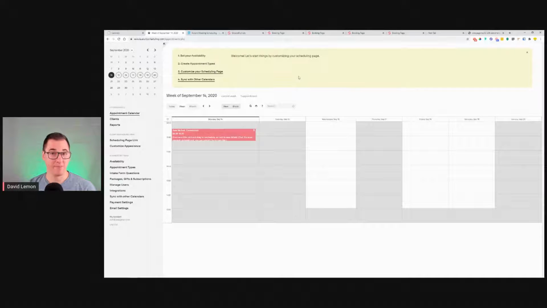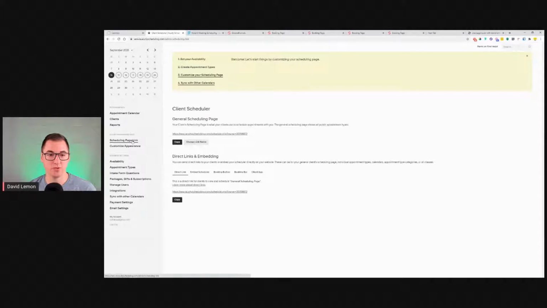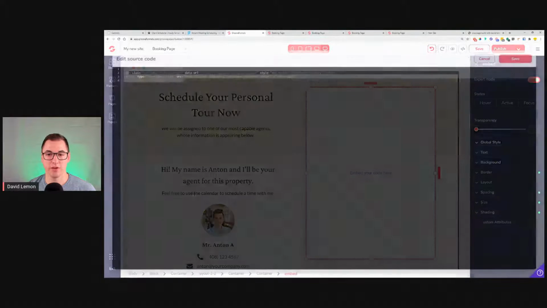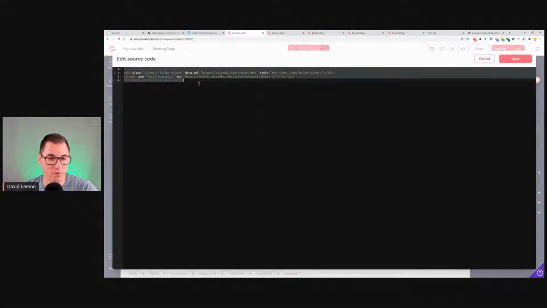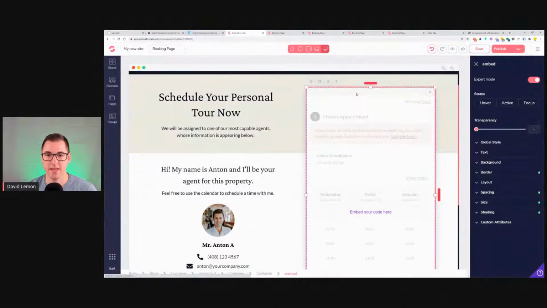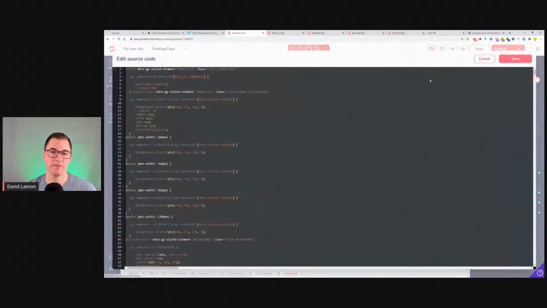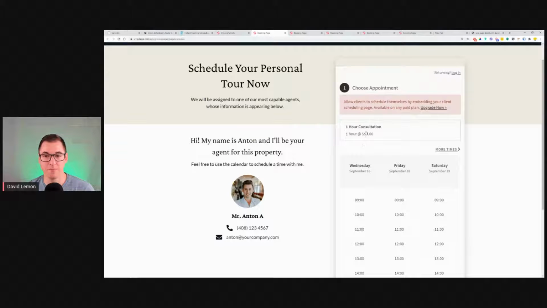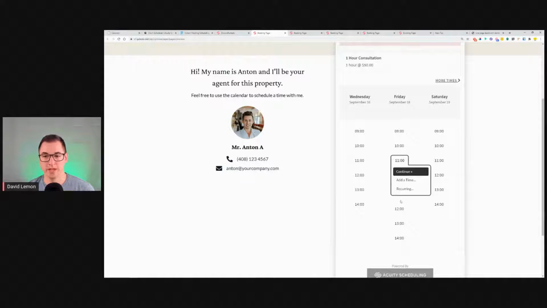But let's just say that you are a paid member of this software and you want to use it on your site. So in your dashboard, you click scheduling page link over here, and then you can either copy your link, this is a general scheduling page, or you can also use direct links and embedding, where you can embed. So you get the code which you need to use, and you can also just bring it over here. Instead of this code from Calendly, we'll just pop in this code from the other platform. And now, as you can see here, we have a different layout. We have a different type of booking, but it's still available. So here immediately the default option is a paid booking, so a 1 hour consultation of $50, and people can choose a time.